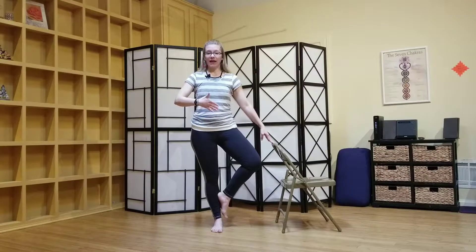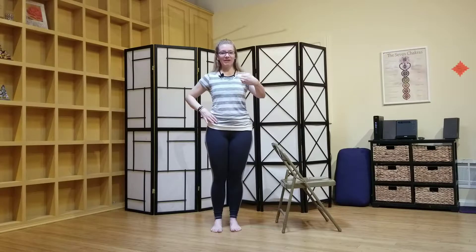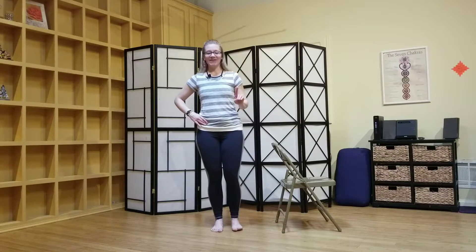If you would like to add on, you might even hang on to a chair. Pour the weight, bring the foot into the very beginning of tree pose. Imagine that the sole of your foot is like a big paintbrush and you're going to paint up the inside of the calf. Then unpaint and step back down to center. Pour the weight into one side, knee swivels out from the leg, and then use that paintbrush to slide up the inside of the calf, then unswivel and step back down to center. One more time each side: weight shift, swivel, slide up the foot, unswivel and release.